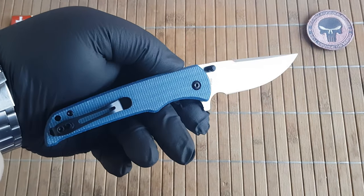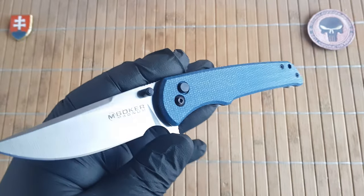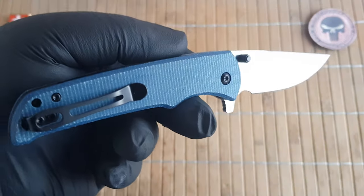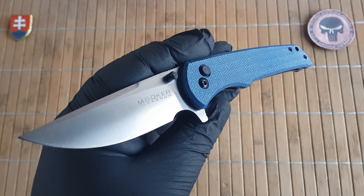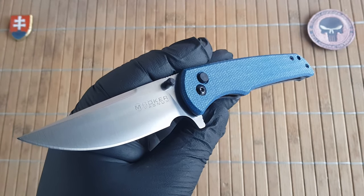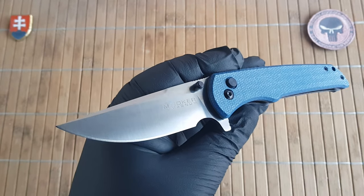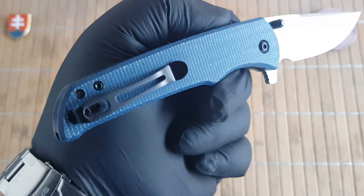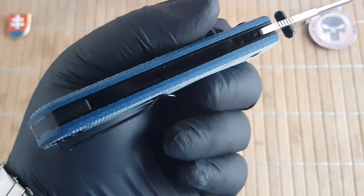There is really nice value in this new Magnum line. Every design will have a different kind of micarta — I did see some liner locks with green and some with blue. This one struck my fancy with its really nice blue micarta. The specifications: full size at 20 centimeters or 7.8 inches overall. The blade is 8.4 centimeters or 3.3 inches, blade width 2.5 centimeters or one inch, thickness 2.4 millimeters or 0.1 inch. Handle is 11.5 centimeters or 4.5 inches, with a thickness of 1.3 centimeters or 0.5 inches, without the pocket clip.